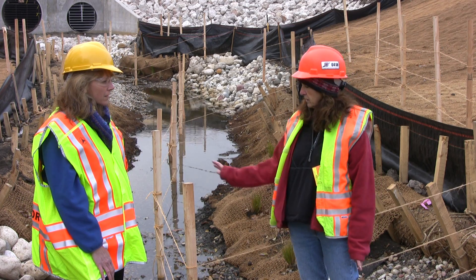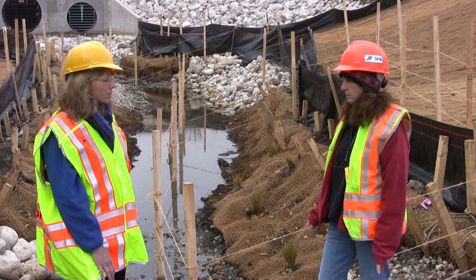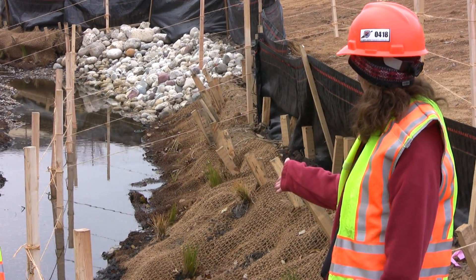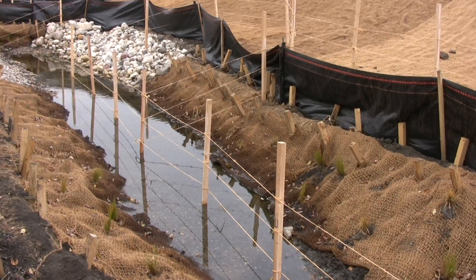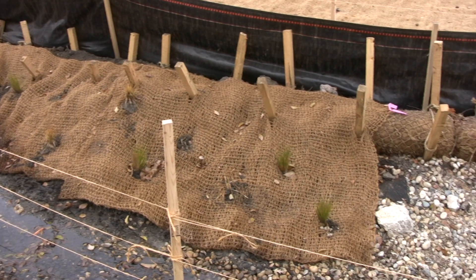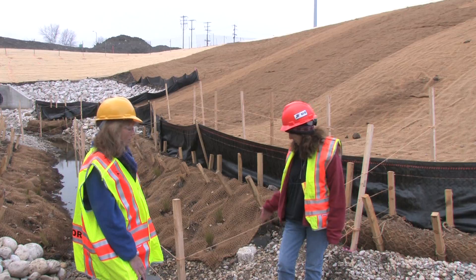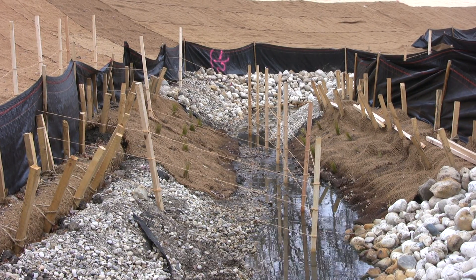I had gone to a workshop years ago where they discussed potential staking, and this is actually an item that DOT uses on any project with root stock. The spacing of the stakes is critical — they're set so the geese can't reach in and grab the root stock from the front, and there's coverage on the back side too. You need three layers of twine so goslings can't go underneath, because if the goslings go under the parents follow, so you also need the additional two heights.